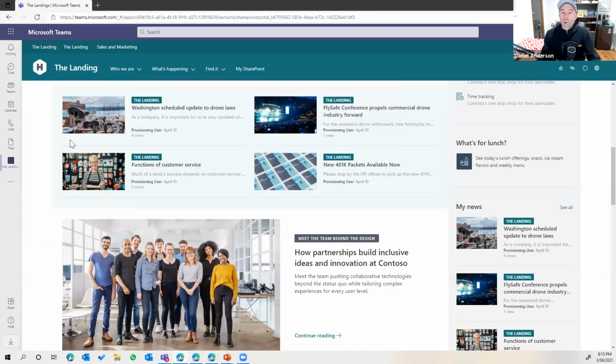All right, so what we need to understand here is what's being brought into Microsoft Teams and Viva Connections is the tenant's home site. So it's a single site that's been marked as a home site, and that comes into Microsoft Teams. We can't add any other site into that ecosystem. So it's only that single home site that gets brought into Viva Connections into Microsoft Teams.